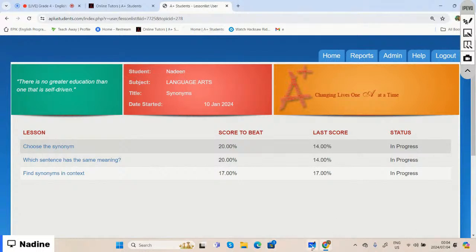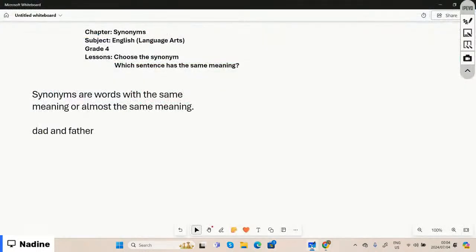All right, our chapter is synonyms. Our subject is English Language Arts, grade 4.